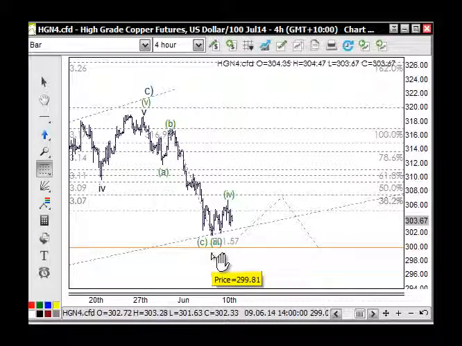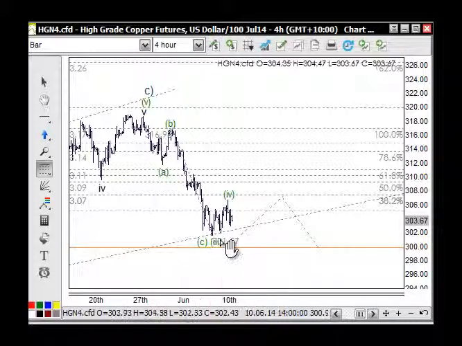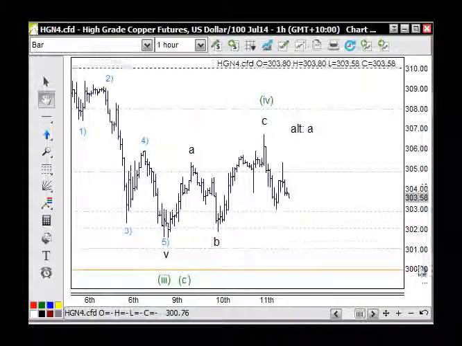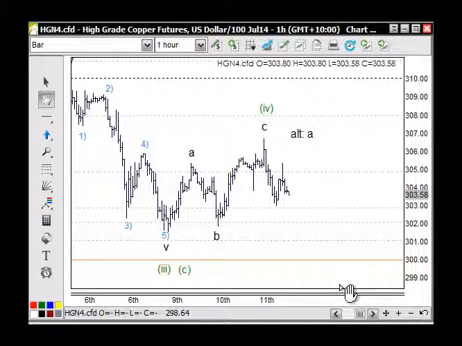Secondly, the pattern that we're looking at here has just about got overlapping wave structures. It would need to take this low out through here to confirm that. But look, what we were looking for was a 4th wave coming back to the 38.2 retracement level, 307. Hasn't quite got there, but that's pretty close. But what concerns me here is that this is just blowing the picture up in the 1-hour chart here. We've got the A, the B and the C here for wave 4, and that could be the case, and we could just work straight down from that, okay?